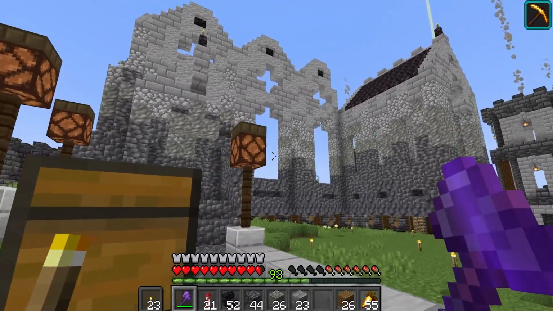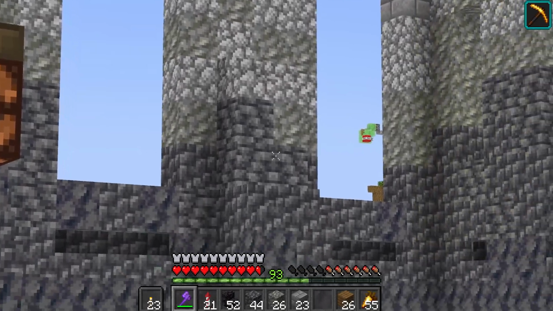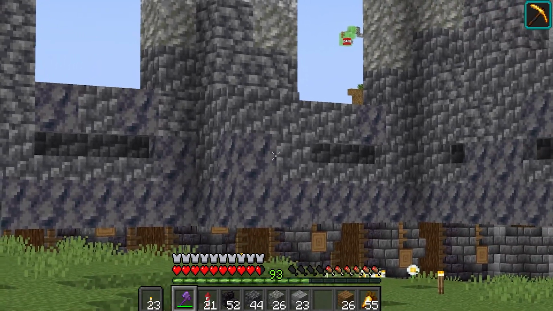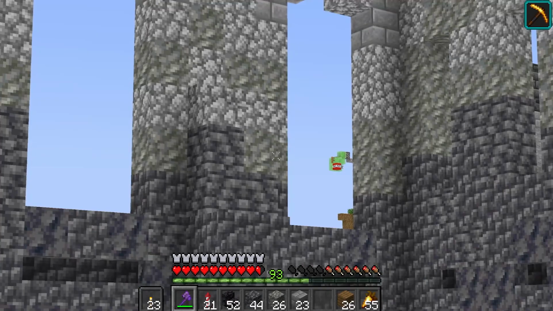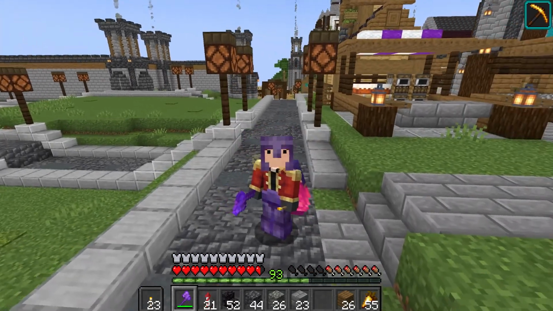So I'm going to try to find maybe another block that I can replace that deep slate with, like the regular deep slate, just because it blends too much with the cobbled deep slate. So maybe I'll try to find something that fits a little bit more in between the tuff and the cobbled deep slate. But that's where I'm going to go ahead and leave this episode for today.